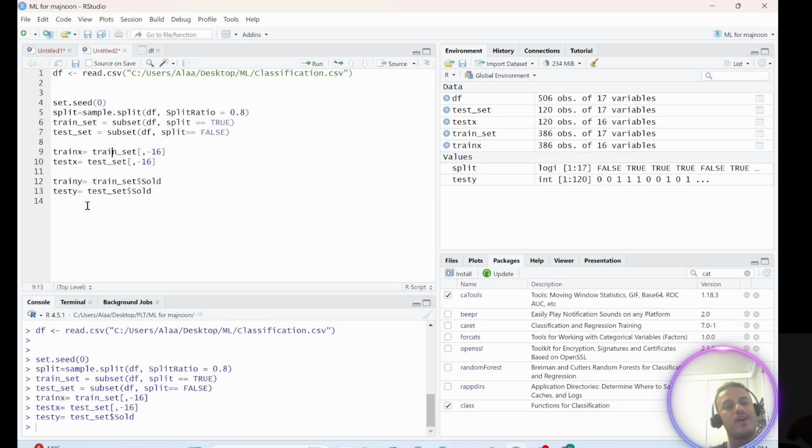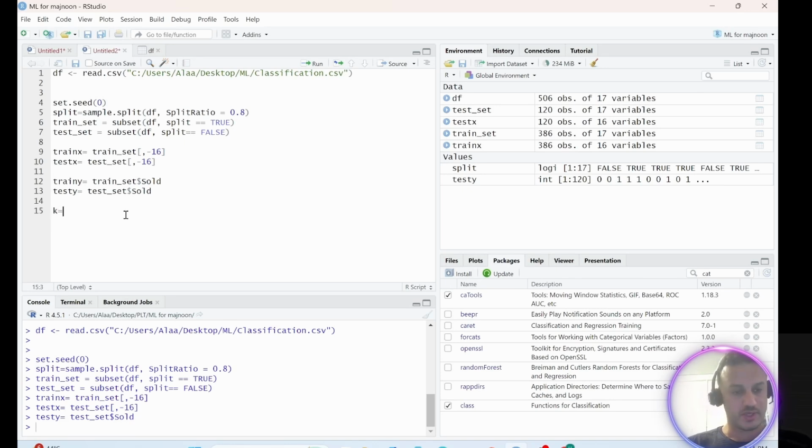I need to test the model after I run the KNN, to see if it's working properly or not. So this is my train x and train y. Y is salt, and this is my training set just for salt. I'm telling it y is equal to salt, and x is all the variables except the salt.